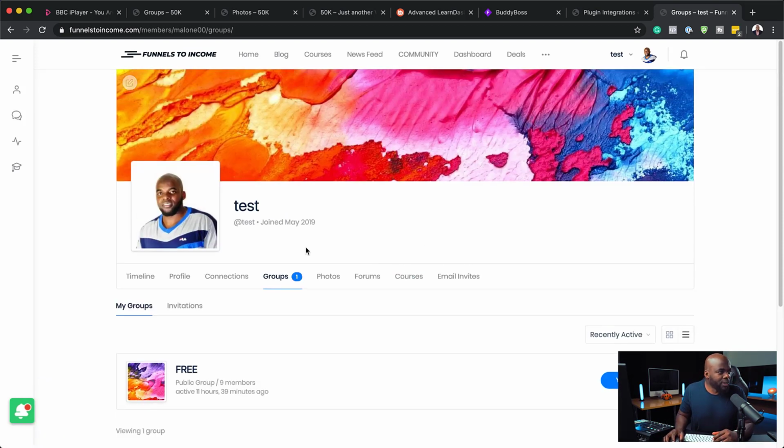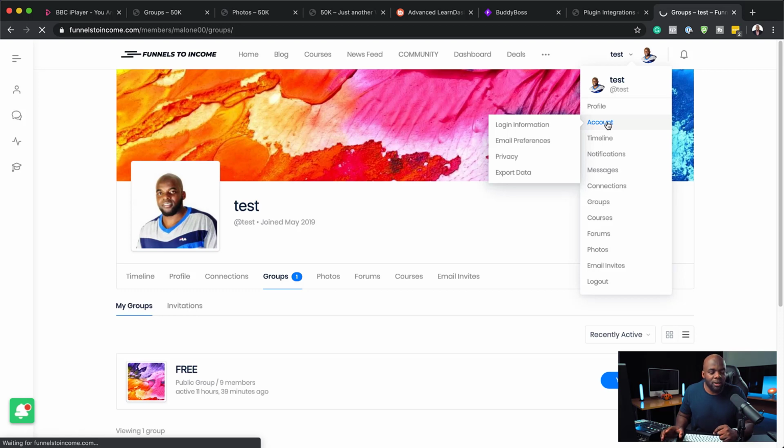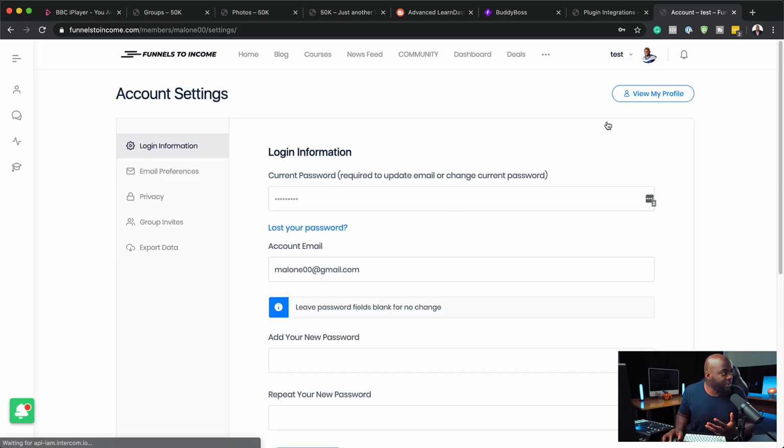Okay, so I've spoken about this. Now let's head over here and talk about more of these links. Let's say I want to take a look at my account. I can click here on account and this is going to show me even more information about my account. But take a look at this. This account page looks great. Look, email preferences.